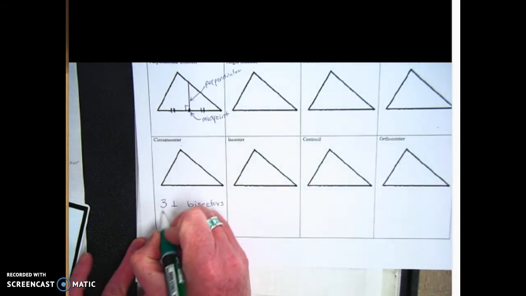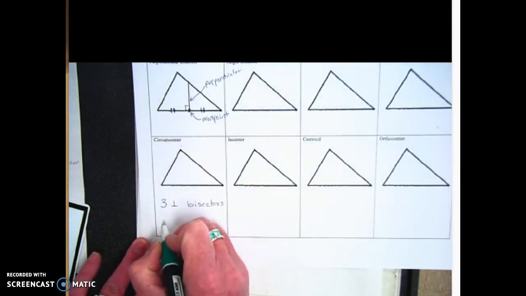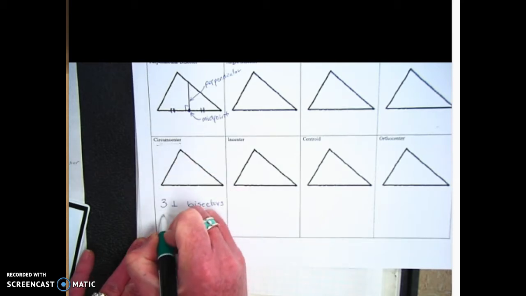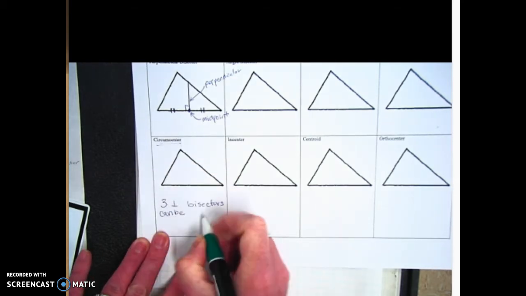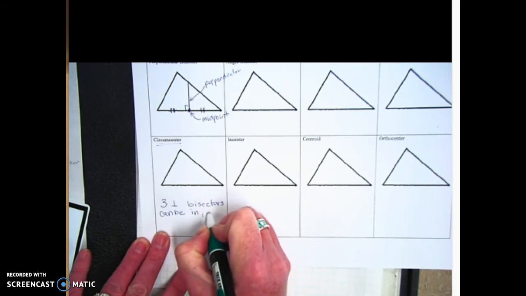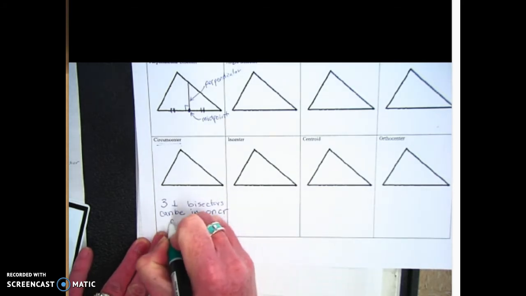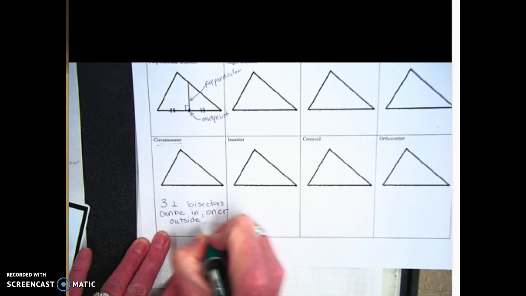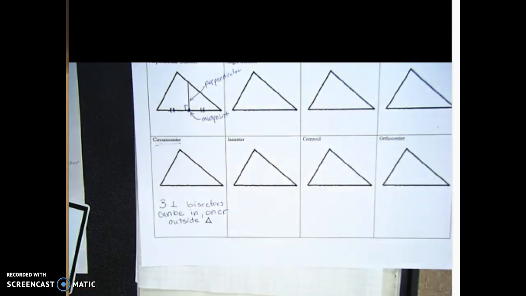First, we're going to write down that the circumcenter, this fancy word right here, can be either in, on, or outside the triangle, depending on what kind of triangle it is. Okay, so last chapter we classified triangles, and there are different types of triangles, right? So depending on the different type of triangle that it is, it's going to depend where your circumcenter is going to end up at, okay?